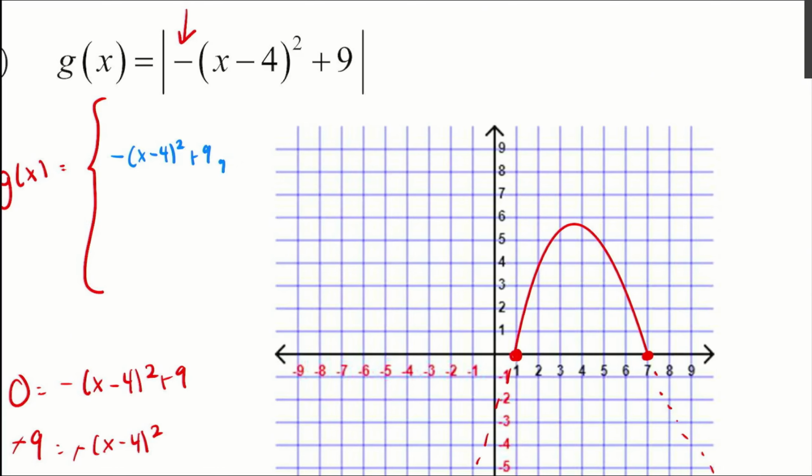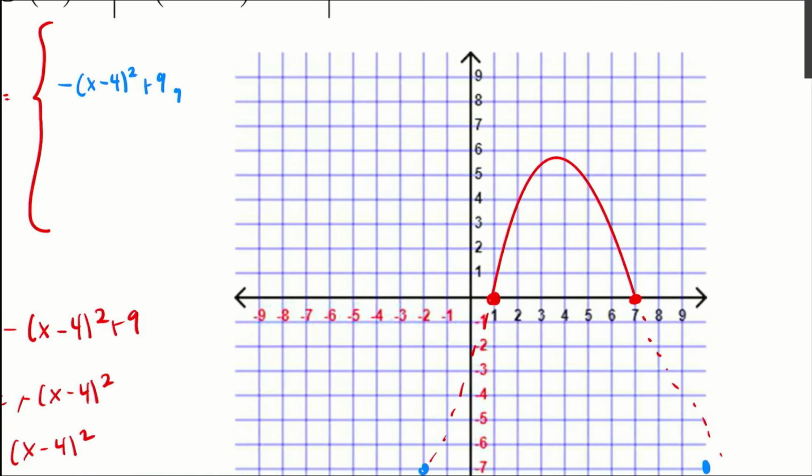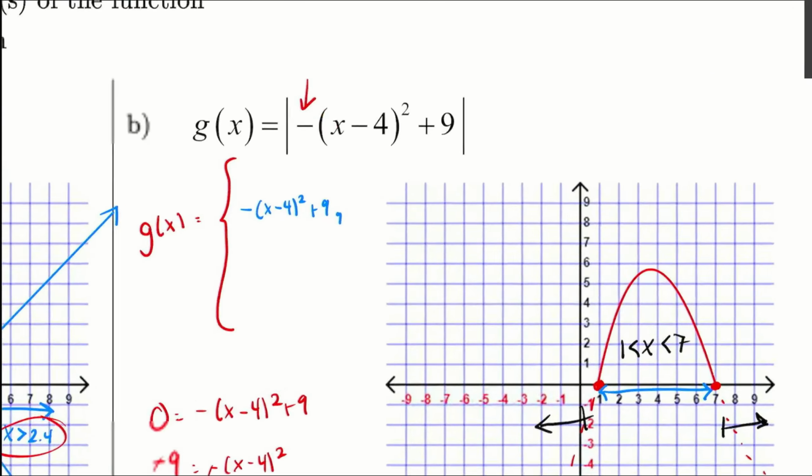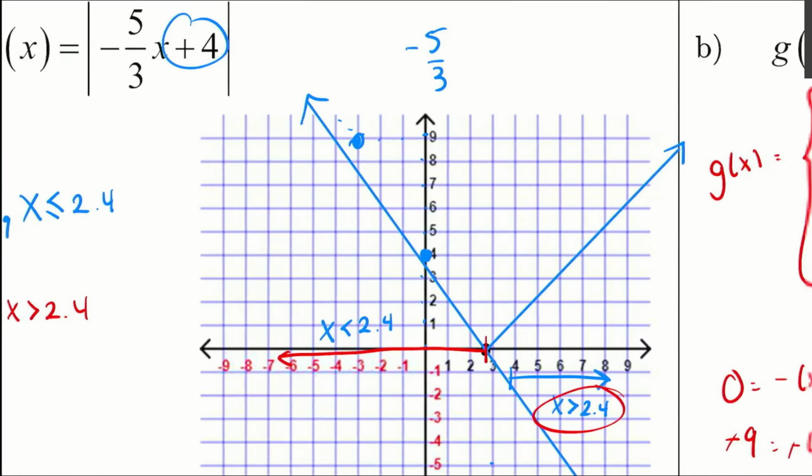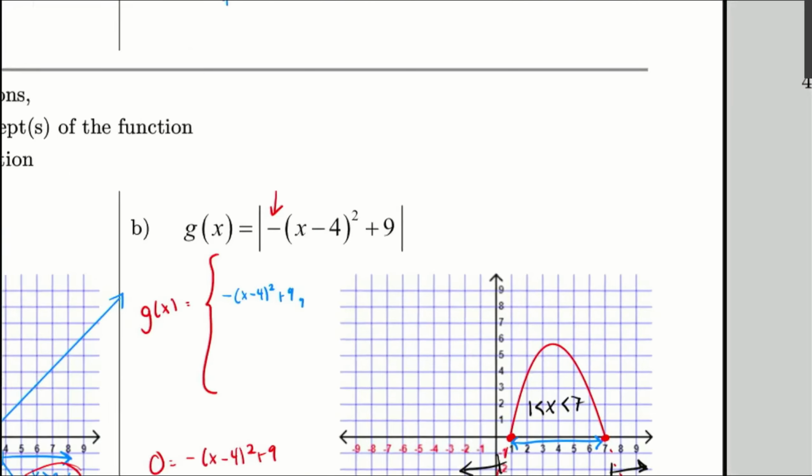And then we have to write our domain for where it was already positive. So how do we do this? Where was our graph originally positive? Between these 2 points, right? Because nothing changed. Where it did change, though, is past these x-intercepts. So where it was already positive was between 1 and 7. And since this is our original graph, if we go back to over here, we're using greater than or equal to.